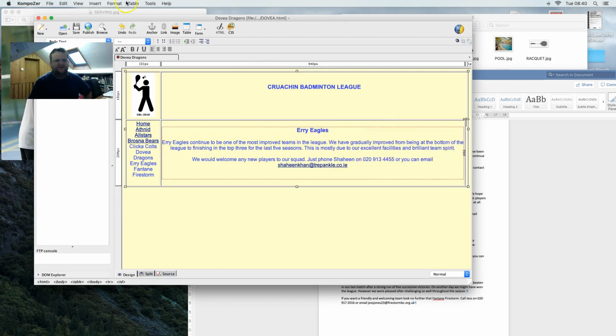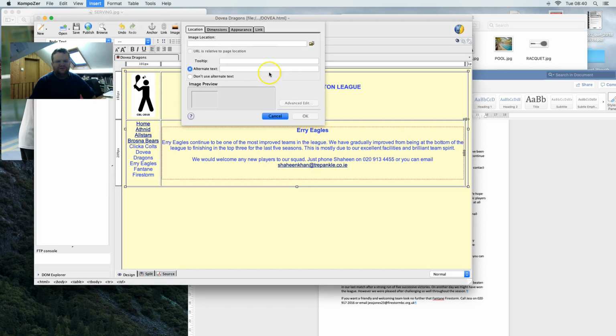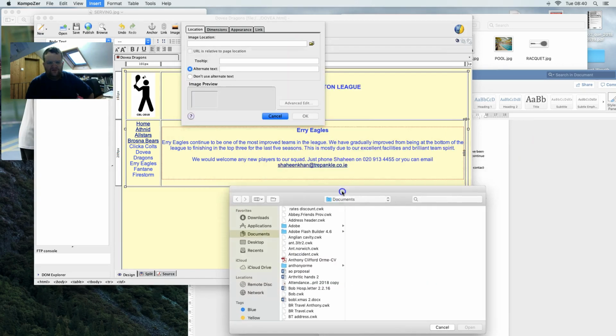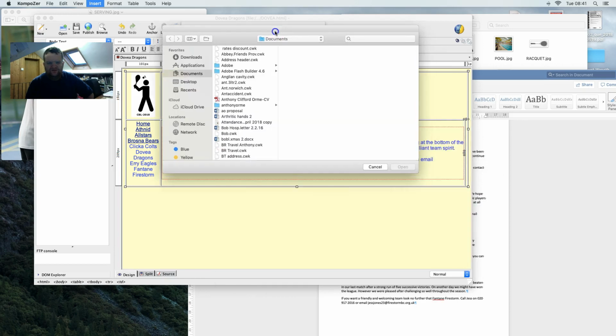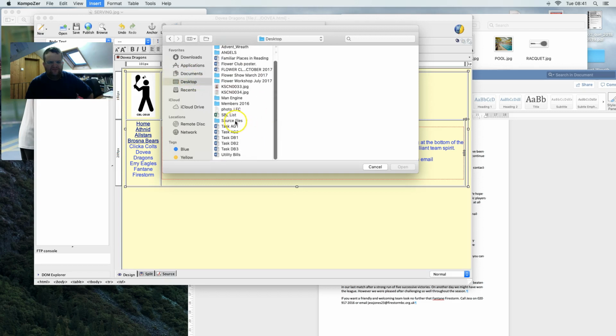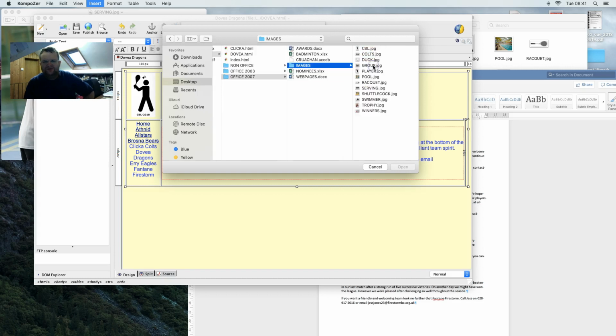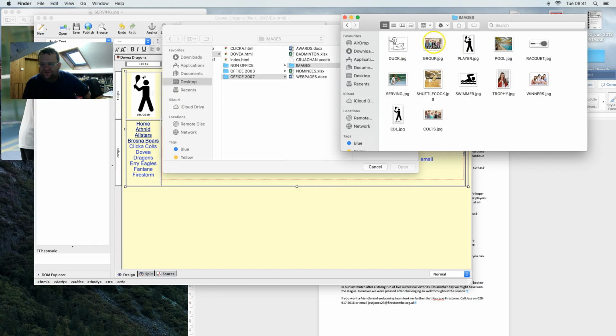Remove this image here. I'll go insert image and we'll put a suitable image. So find your image. We've got these two here.